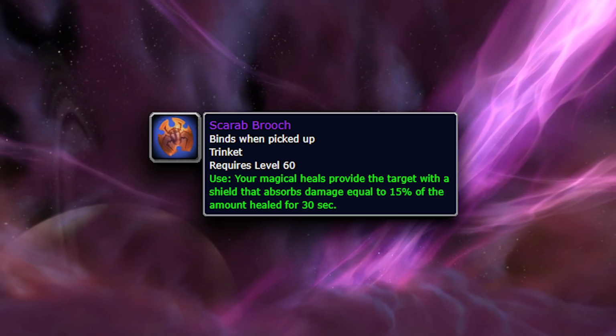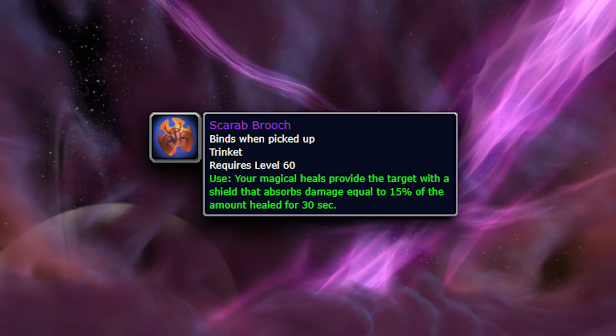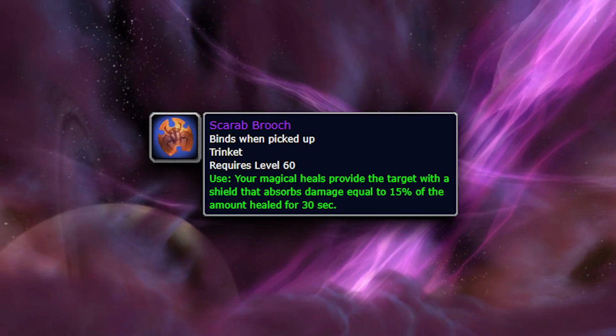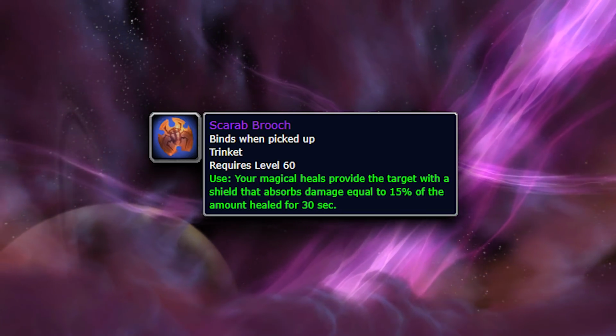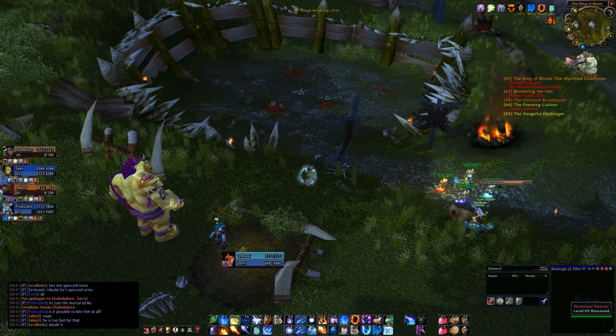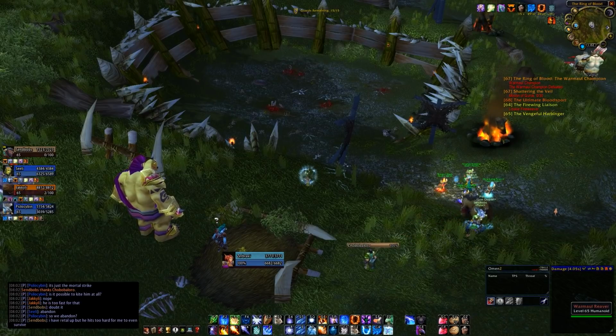The Scarab Brooch is also just really weird because every other percentage-based item from vanilla was nerfed in TBC to either change value entirely or to have a reduced effect on characters above level 60. Except this one. The percentage-based value on a shield essentially makes this item work very well in every expansion ever. Well, until it finally does get nerfed in Cataclysm.